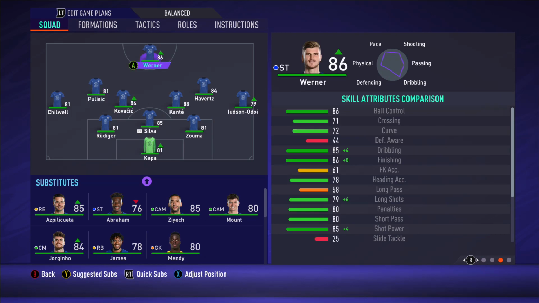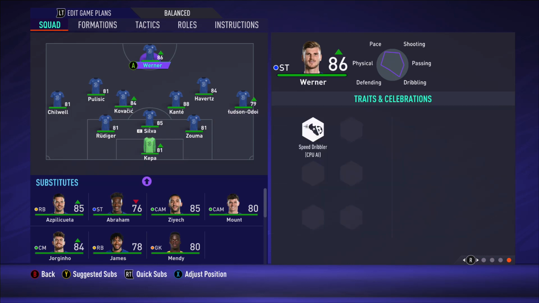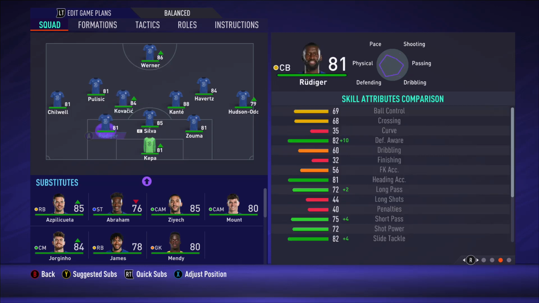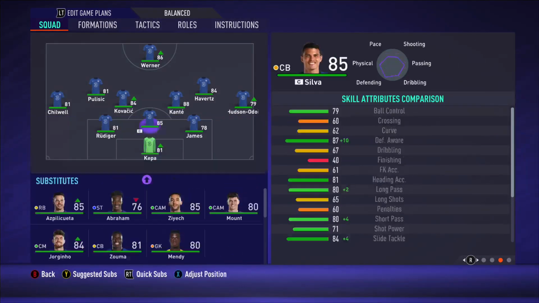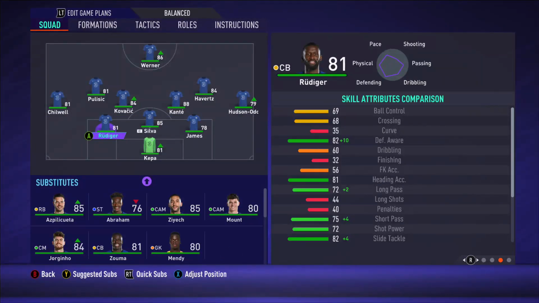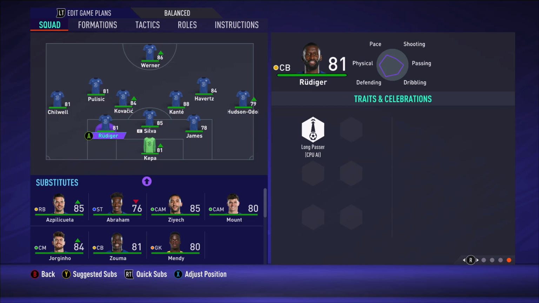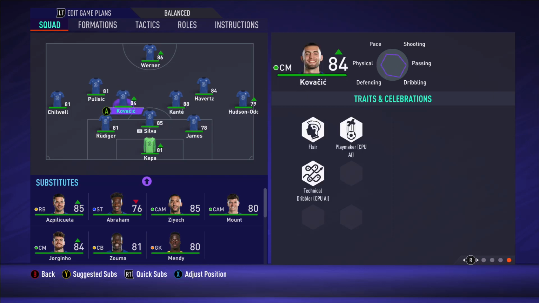There's no point in hoofing the ball to Werner because he's like 5'9". He's small. He ain't gonna win nothing in the air, right? So build up from the back. You've got decent ball-playing centre backs, especially if you put Reece James in there as well. Decent on the ball. Rudiger's quick. Reece James is quick. Very good passes of the ball as well. So you should be alright building from the back.